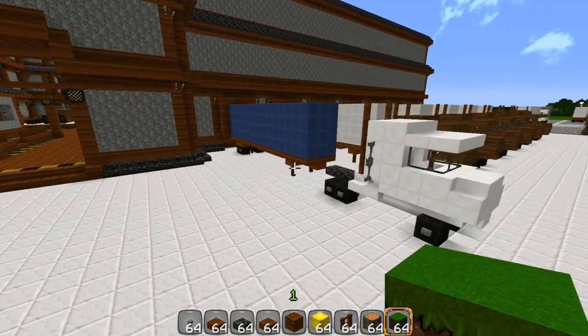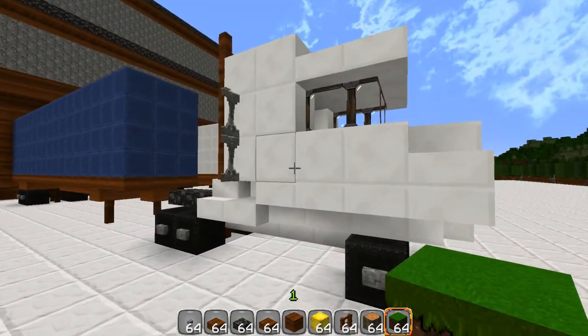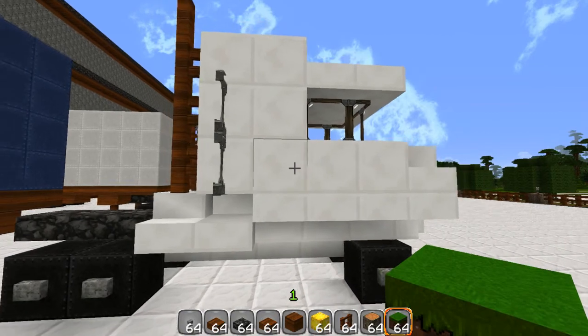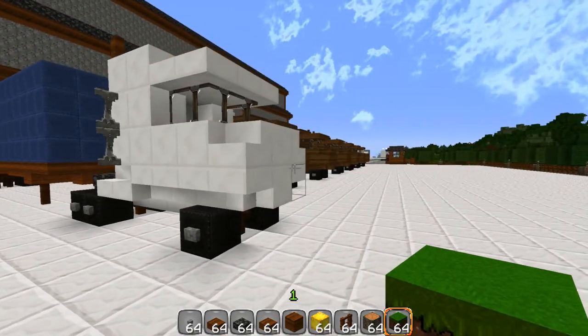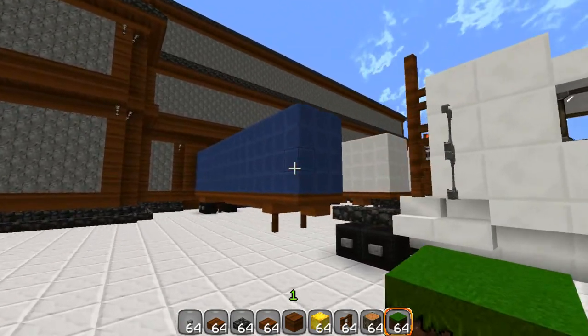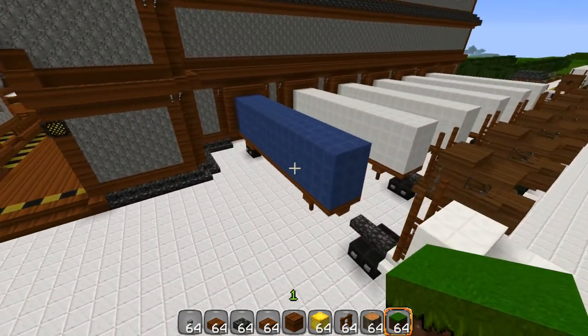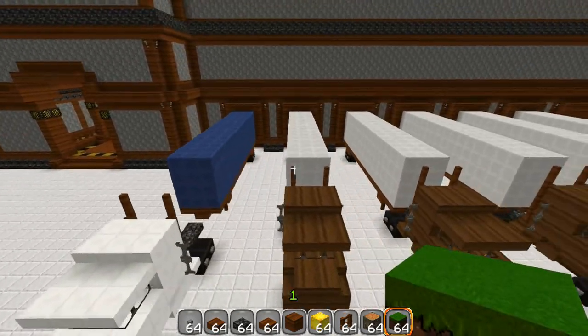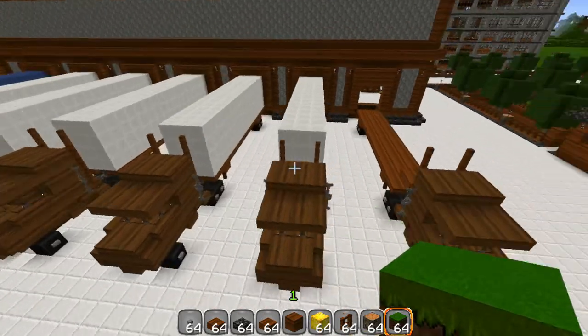I did get the chance to switch out the rigs using the new quartz blocks from the 1.5 update. So I think that turned out pretty good. It looks a lot better than the wooden toy trucks that we had. And then I changed one of the backs to the blue wool. So I don't know if I quite like that yet. It kind of jumps out with everything else being white. And I might switch some of the other ones. I might put it back to white.